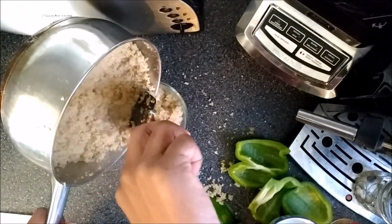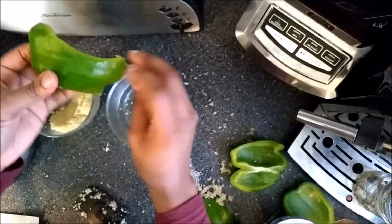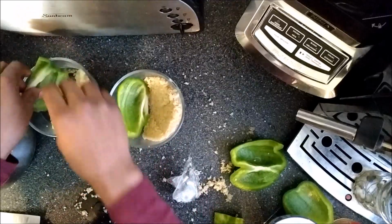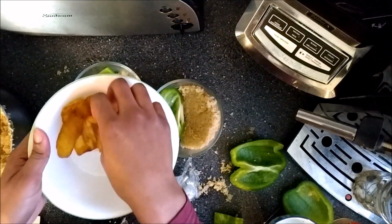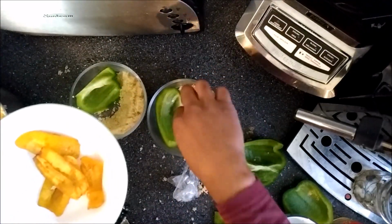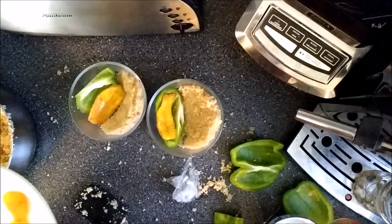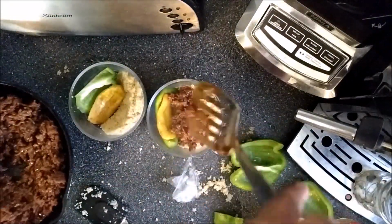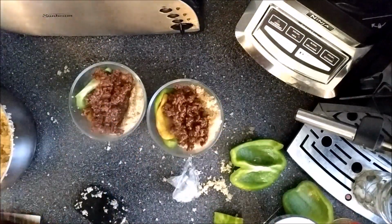So I just pour a certain portion of quinoa into the jar and I'm gonna put a piece of green pepper into the jar like so. And then I'm gonna put one plantain each. One. Okay, one each. And I'm gonna put meat. Lunches for the week. Boom.